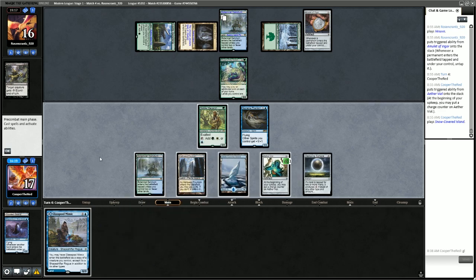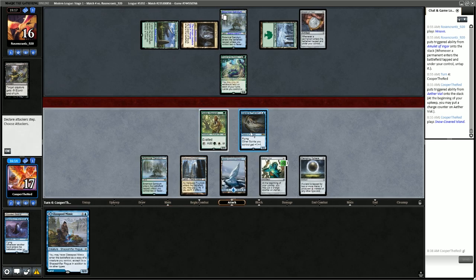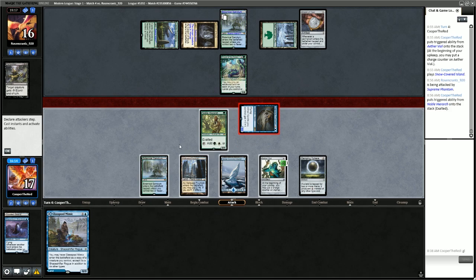Alright, so unfortunately we don't have any real options here. We're just going to have to vial in the Glasspool Mimic to get the extra damage in. But if opponent has it, they have it.